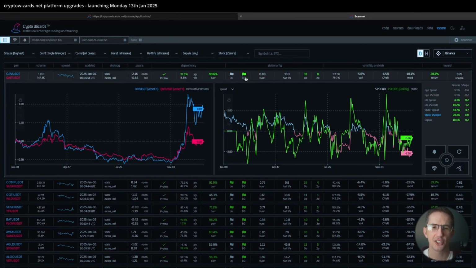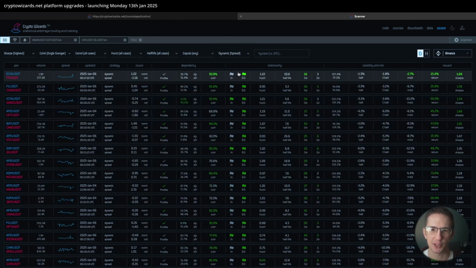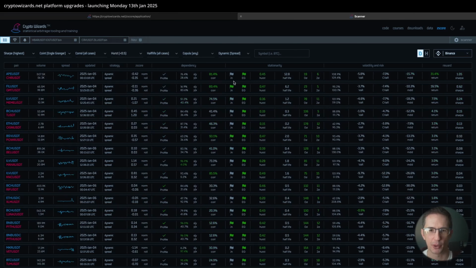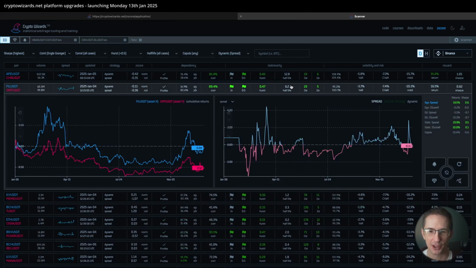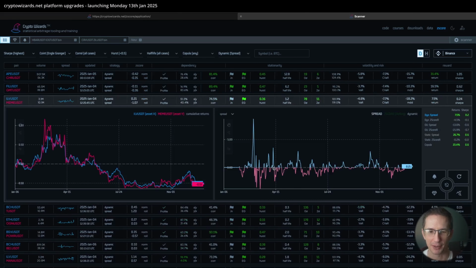In addition to cointegration, we also have the Hurst exponent as well. So this is another way to gauge stationarity. And the lower the number, typically the better. But be careful with this because sometimes you can have a dynamic spread, and I can now filter on, say, a Hurst ratio which is less than 0.5. There'll be a lot of them. But actually, this looks really good. I was looking for something which could be a bit misleading, but actually the spread looks incredible. Let me just go to some other one over here. There we go. So you see here, the spread is just zigzagging a lot.